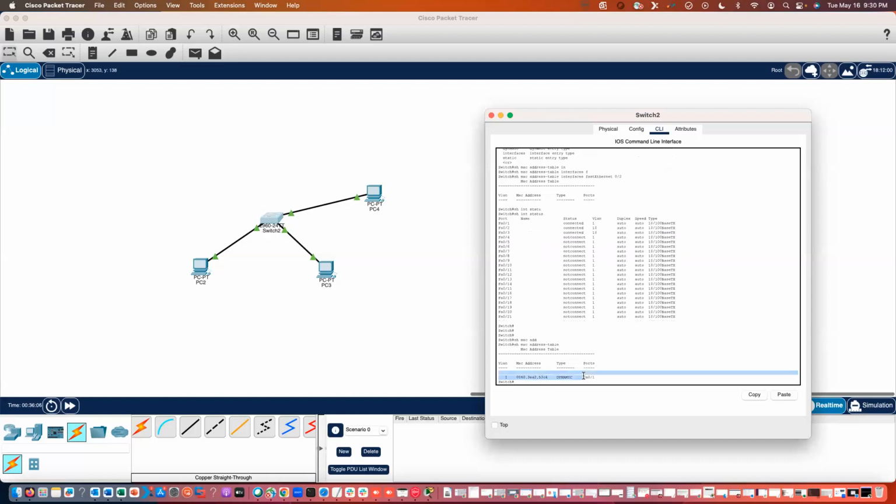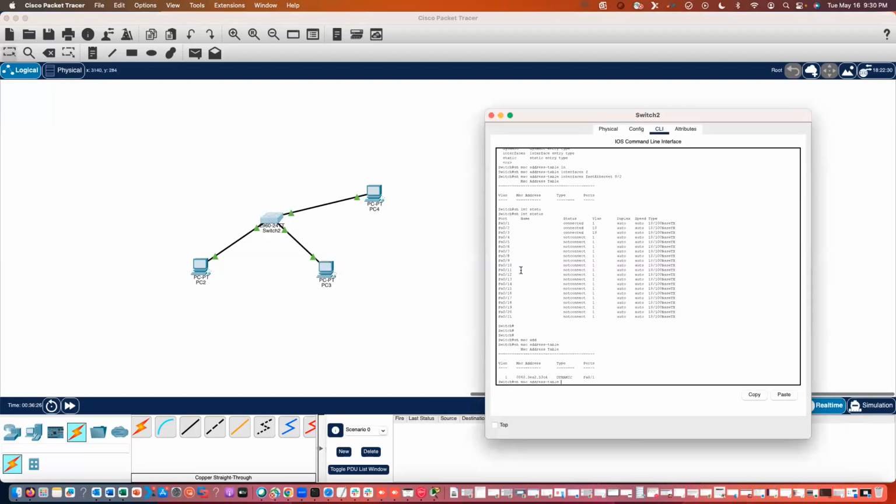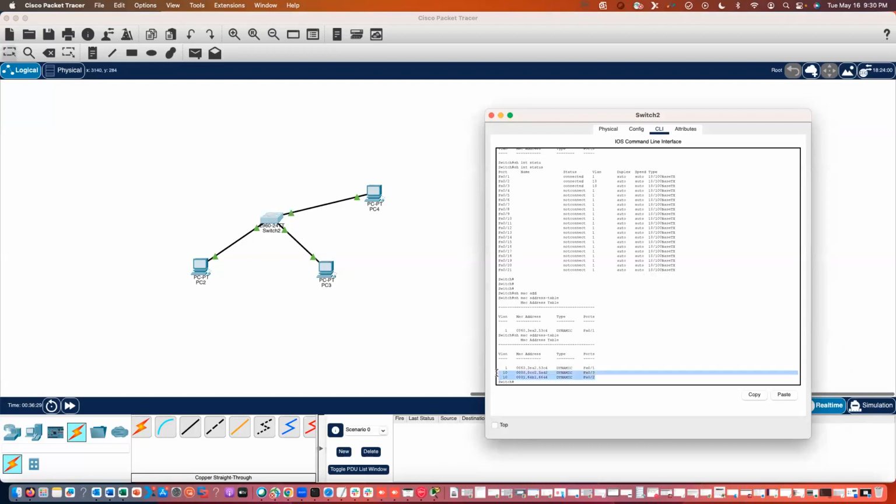I'm learning only FastEthernet 0/1, and that is this one, right? On this one, I should be learning the MAC address of this one and this one, but that one is not working, so let's look at why. Okay, now on PC3, I was able to ping .7. Now let's work with the switch. I'm learning the MAC address of VLAN 10 on both sides. I generated the broadcast packet from here and it was able to ping this one. So now from here, let's try to ping .6.